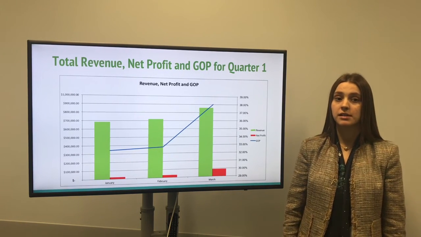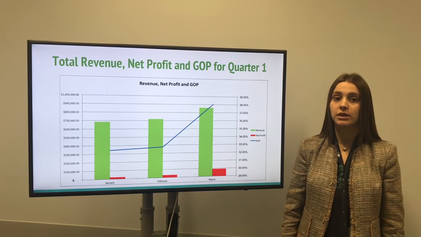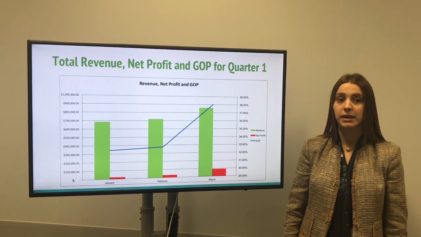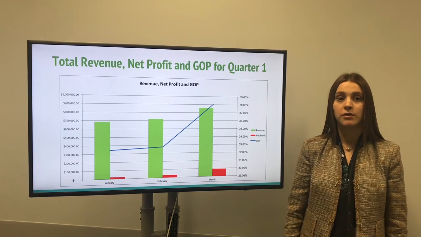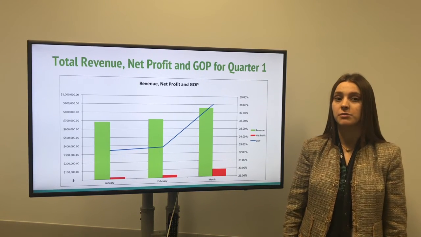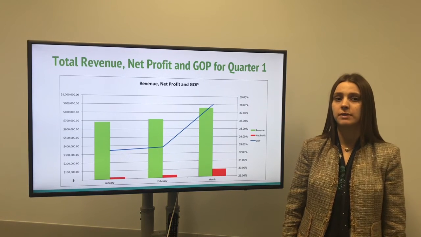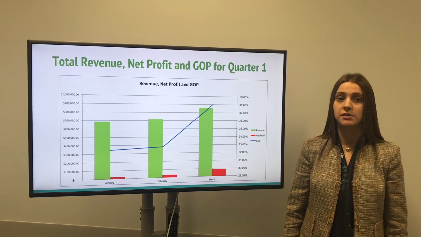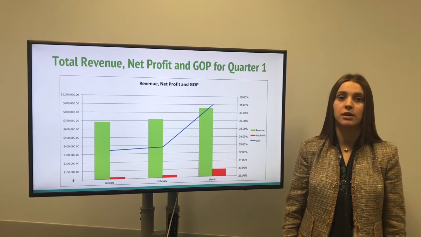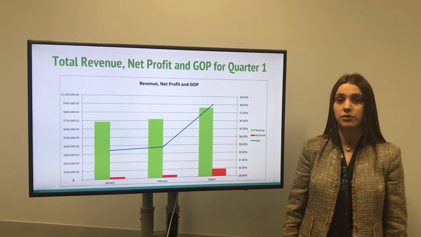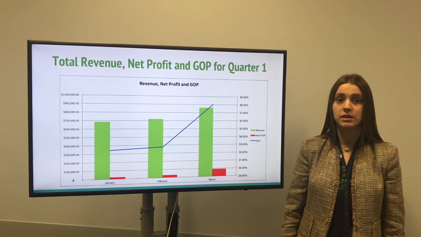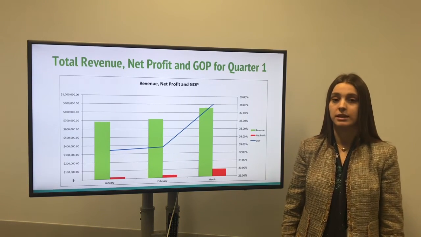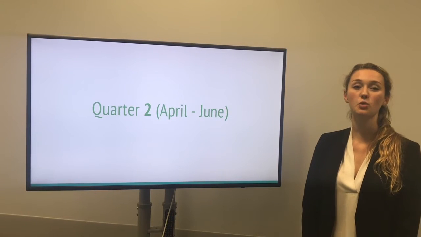The constant increase in our occupancy, which leads to higher revenue, and the refurbishment decisions we have made, which affected the reputation and satisfaction of employees and clients. For example, the front desk, which gives the first impression to the clients. We also invested in a number of services, which increased the value proposition for the customers and allowed the hotel to gain additional sources of revenue other than rooms. We invested in expanding business-related facilities in order to attract more business clients. Now we're going to present to you quarter two.